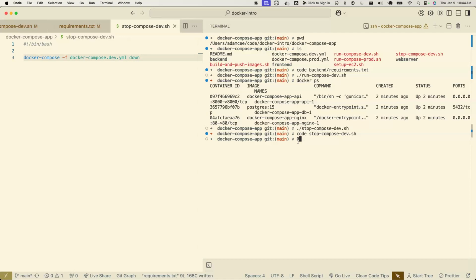We need Git to get the code. In theory, we only need Git because we're building the images. But the whole value of the Docker containers is that we don't need to install Python. All of that happens inside the containers and Docker so that this can be run anywhere.